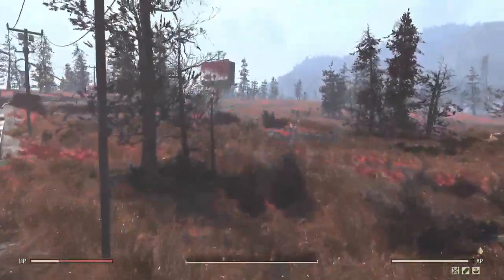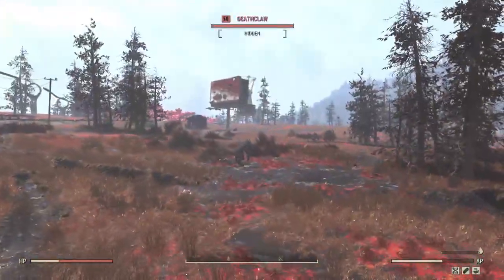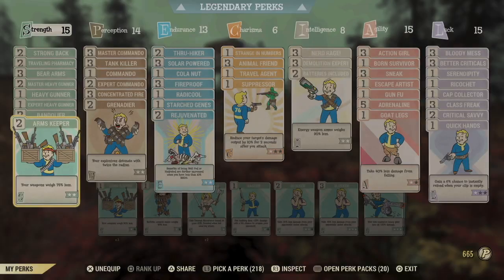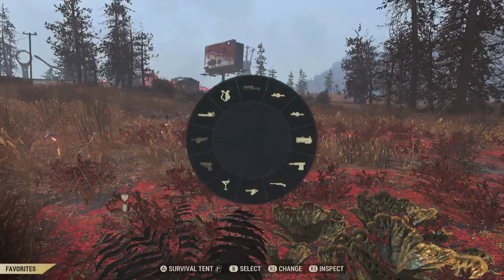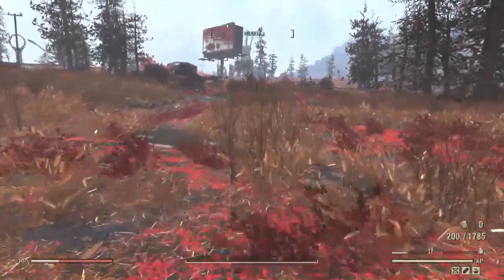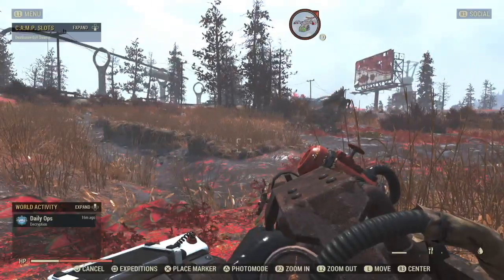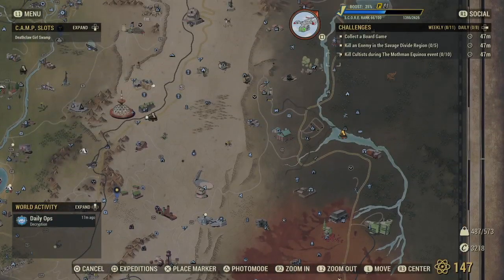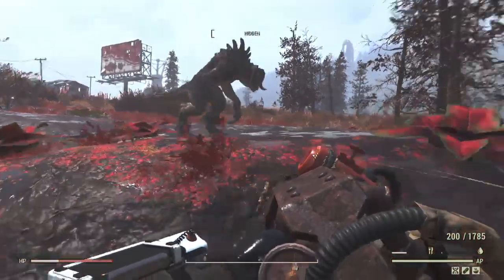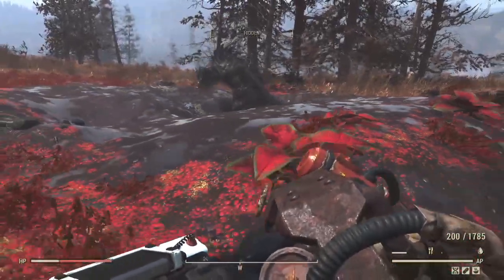Now, it can be a bunch of different things, and not everything that's here is going to be tameable. But what you're looking for is an animal around level 50, maybe up to 100. I think mostly the Deathclaws and bears will be around 50. This Deathclaw is just named Deathclaw, so that also gives you a pretty good hint that this one's going to be tameable.